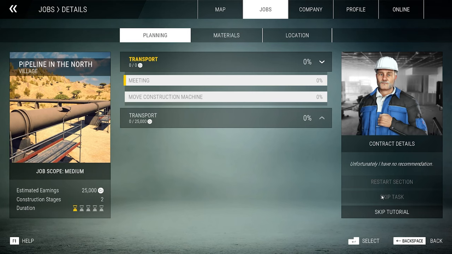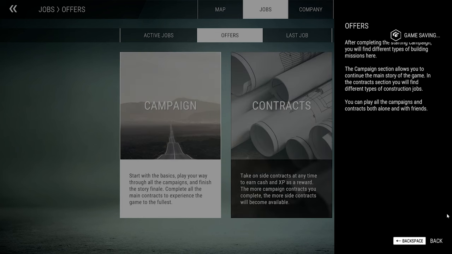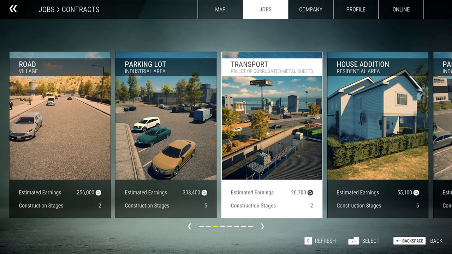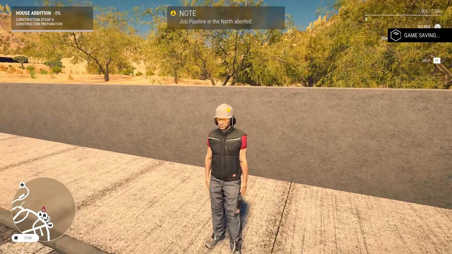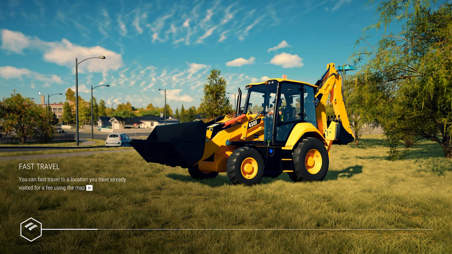I don't want the tutorial. I'm skipping it. I'm sure I can figure it out. Contracts, what do we got? Transport, meh. This one. Pretty sure I have those. Get it. What's first? Digging a hole, I think.